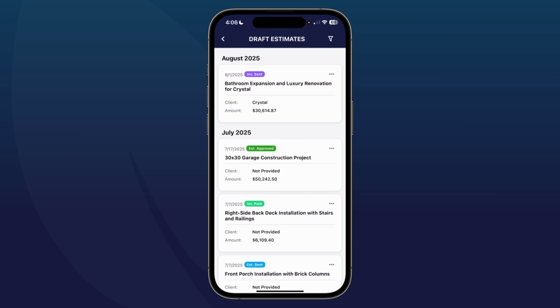In today's video, we're going to walk through how to send an estimate. When you get logged into your home screen, you want to tap into the folder where your estimates are saved that you're looking to send. I've tapped into my folder, and here you will see all of the estimates in chronological order, with the most recent being at the top. On the estimate that you would like to send, you're going to tap on the three dots on the upper right-hand corner. You'll see a pop-up menu there. On that little menu, you want to tap Send Estimate.